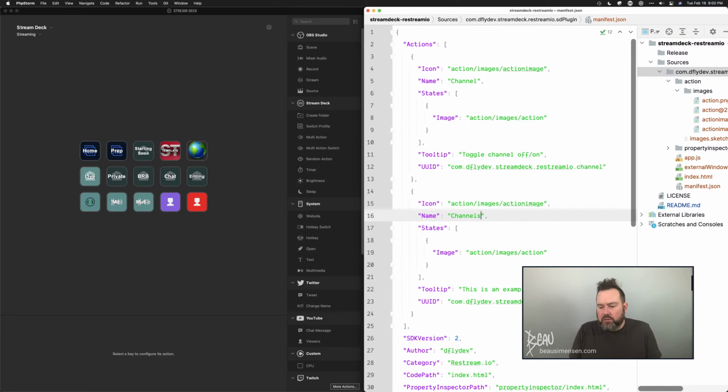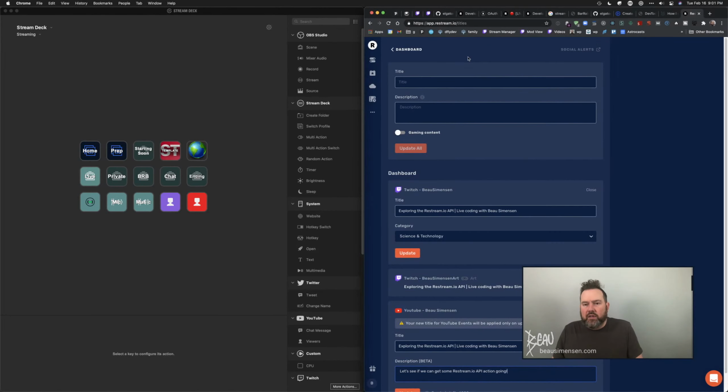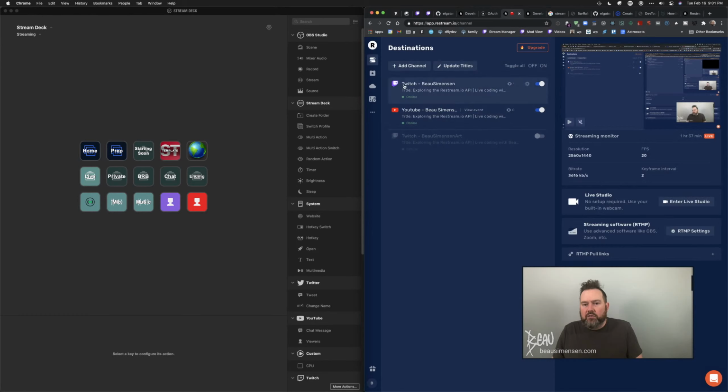So this was the other thing that I want to do, is be able to set an aggregate. So I can create a button and specify Twitch Beau Simensen and YouTube Beau Simensen. What it will do when you push the button is check each channel, and if the channel is one of the ones that I've specified and it's off, turn it on.